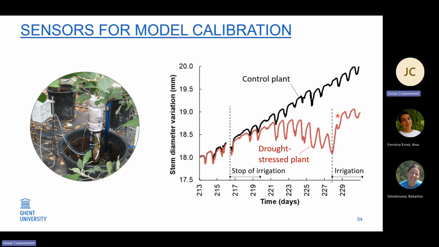Maybe this is actually a good graph to demonstrate that. So the drop in growth in the red plant, and it comes back, and then there's a difference between the two. So that could be your stomatal closure. Yeah. But there's this period where growth hasn't happened. So it has basically been through a developmental stage, so there have been leaves that haven't been able to grow. Depends. Definitely yes.